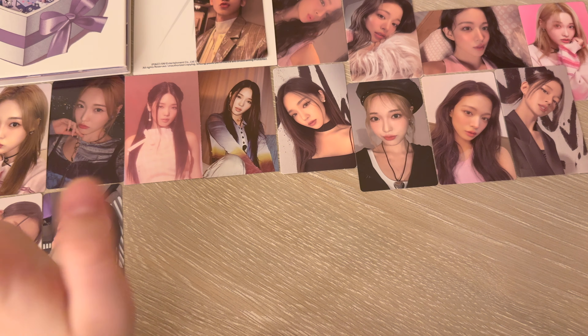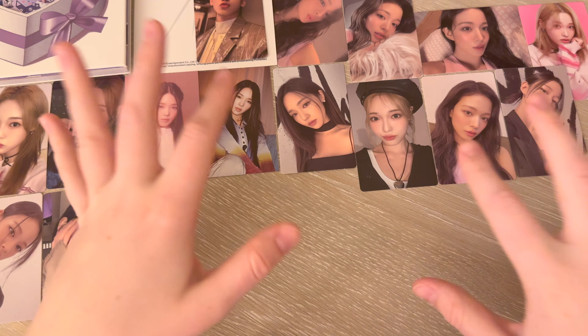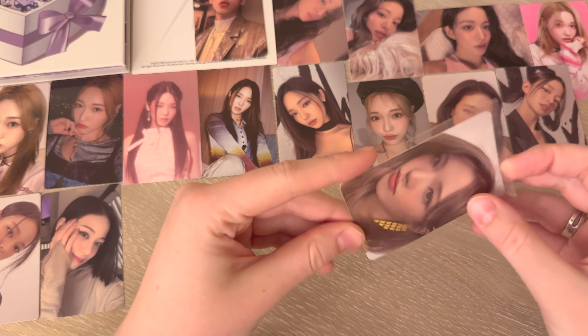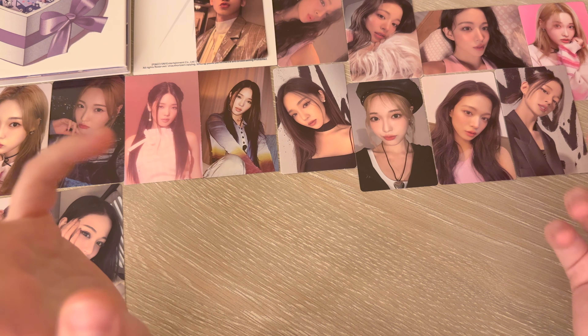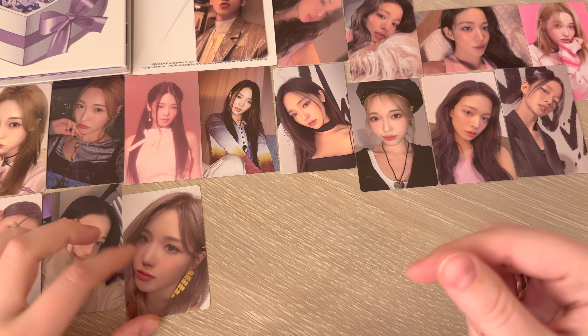I absolutely love the Wuthering Waves character designs — they're kind of tech wear inspired and really fucking cool. I'm really interested in everything I'm seeing about it. And then I'm also interested in the upcoming Hoyo game ZZZ. I'm just very distracted by things of this nature at the moment, and I'm even into watching streamers now — I don't know what is going on with me. If you see me on Twitter being annoying obsessing over new character drip marketing, you know what's going on. I have this Jisun Talk and Talk card, which completes my Talk and Talk set.